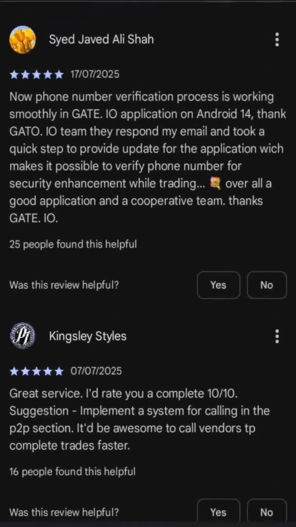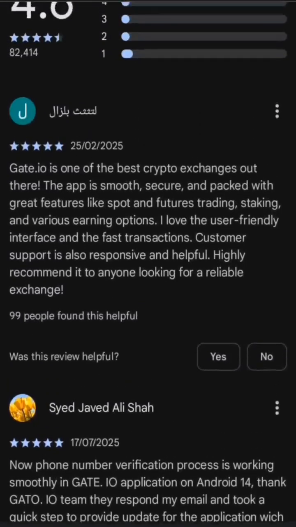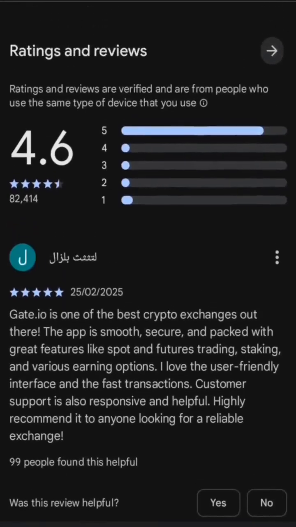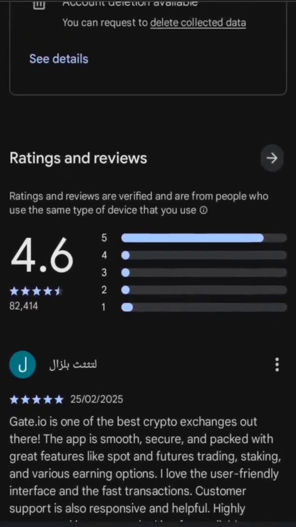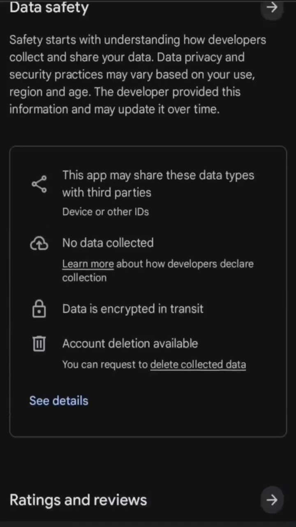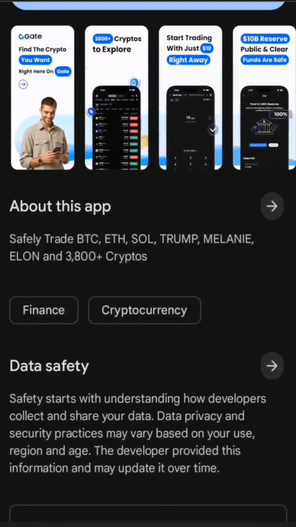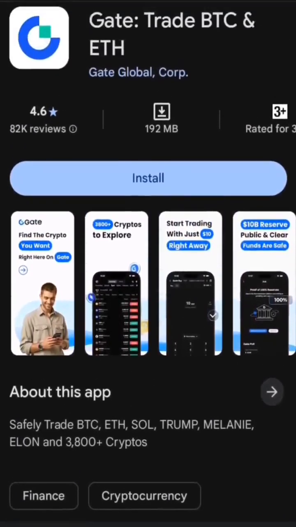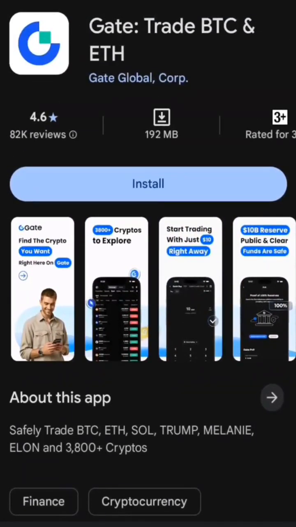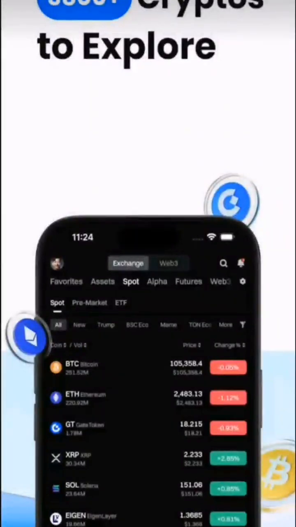Does the app itself do a good job of warning users about these risks, especially for the more complex features? It seems they try. You'll likely see warnings and prompts, especially if you venture into futures or margin trading. Things pop up on the screen reminding you about volatility and the potential for loss before you confirm a trade. Okay. And we touched on this earlier, catering to all levels. But the flip side is mentioned, complex features for beginners. Right. Things like futures and margin trading, they are complex. So even though they're available, new users really need to be careful. Maybe stick to the simpler spot trading at first until they really understand how those leveraged products work.